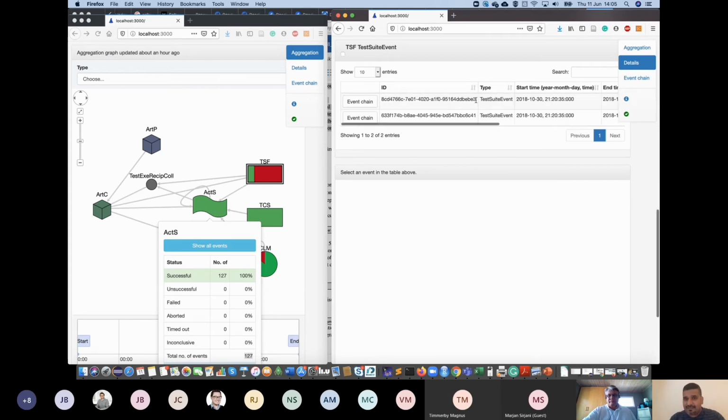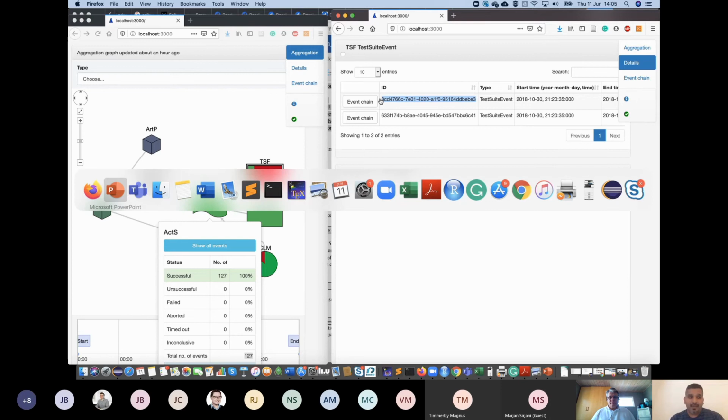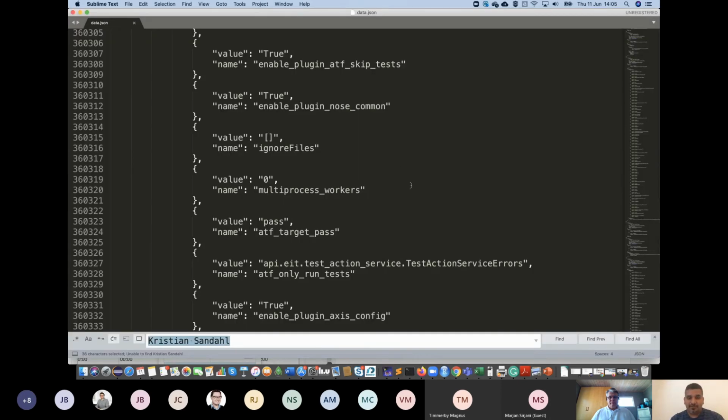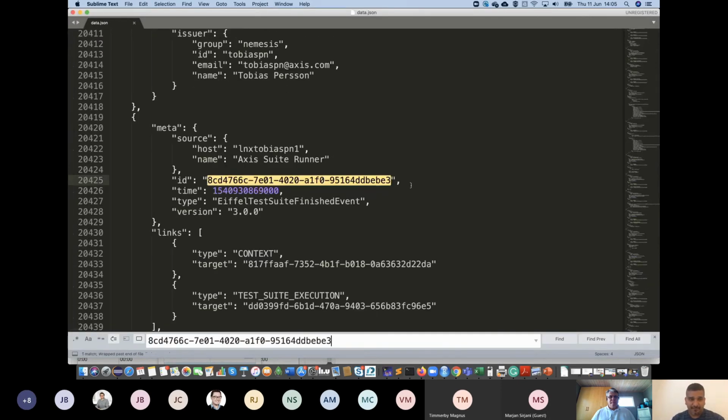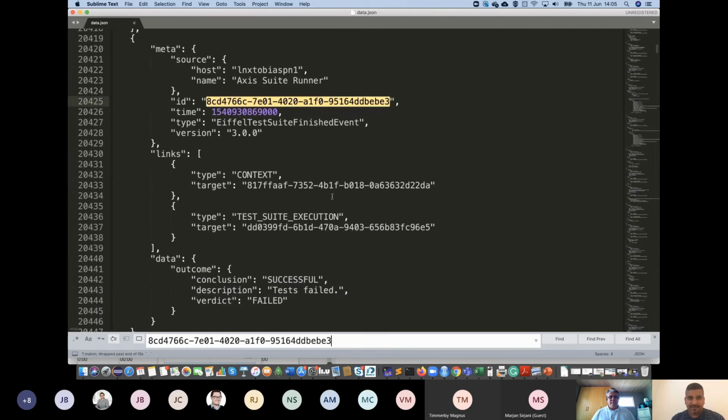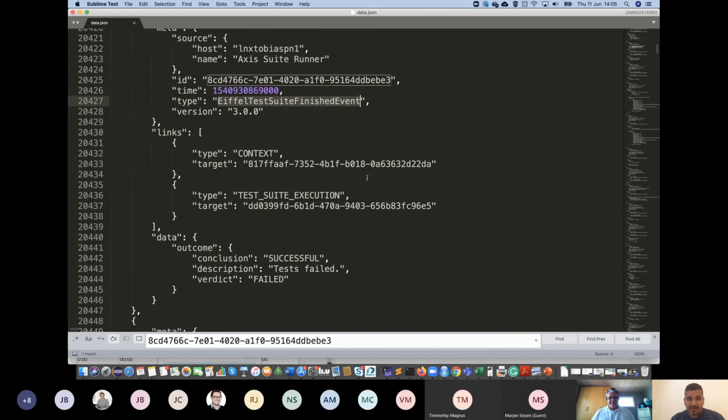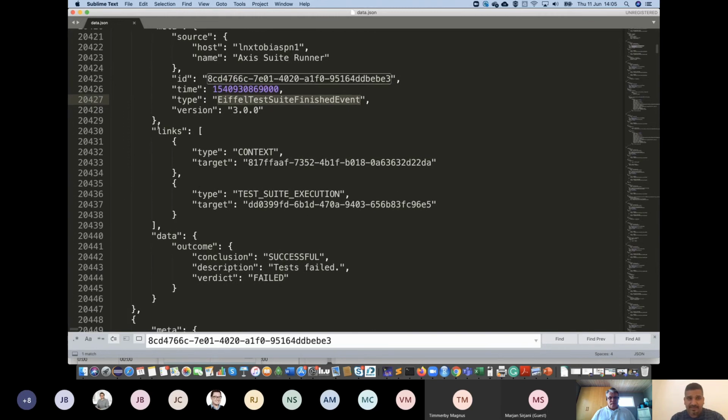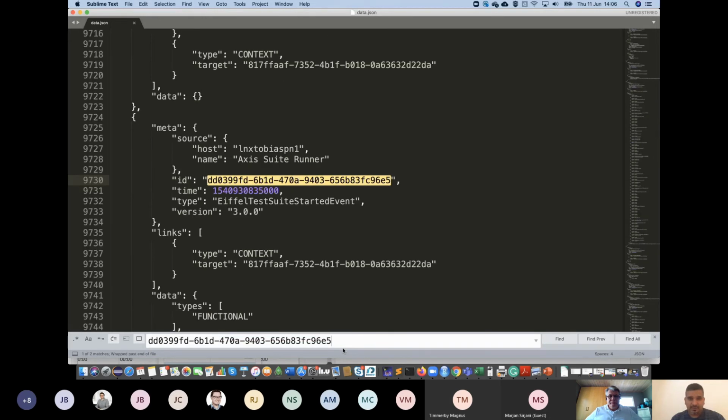Now let's dig more into the database. I go here into the database and find this event. I can see that this was the AFL test suite finish event, and it links back to some other events. Let's find what it linked back to. I copy it, paste it here.